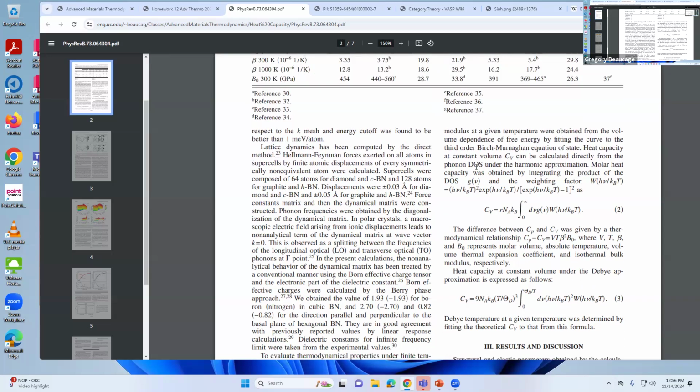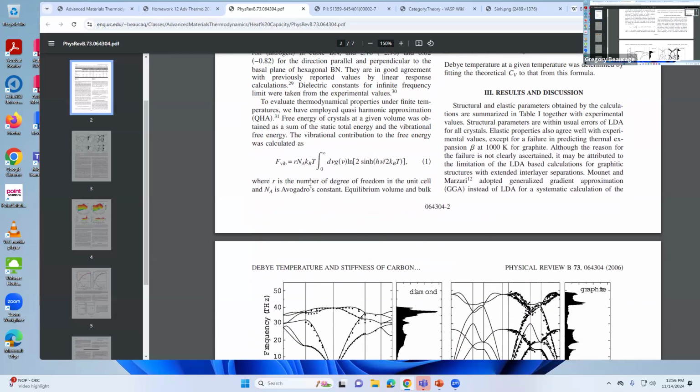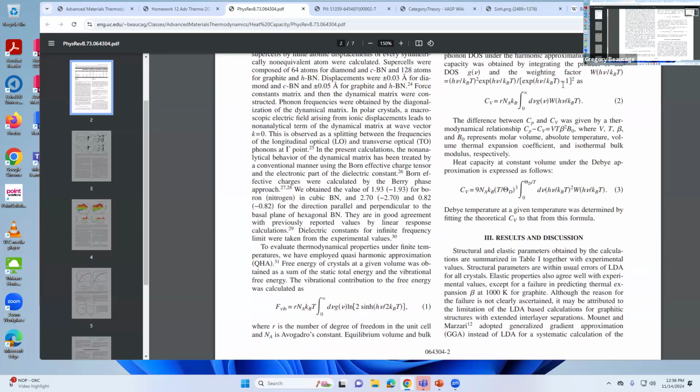Right, and then once he does that, he has the Debye equation for CV. If he knows the density of states, this W thing is the weighting thing, and CV is the integral of that times that. Anyway, he can fit that to this Debye equation. He can get the density of states and calculate CV directly, or he can get it from this energy, which also includes the density of states. So the density of states gives you a CV. That's what he gets from his simulation.